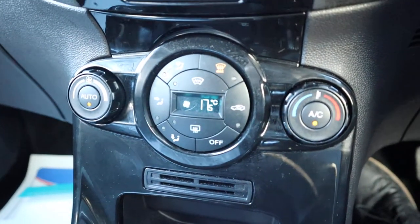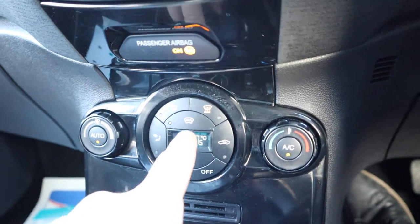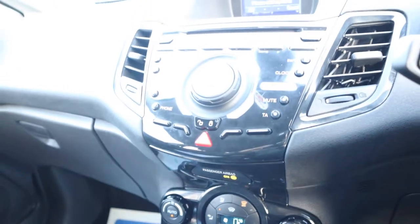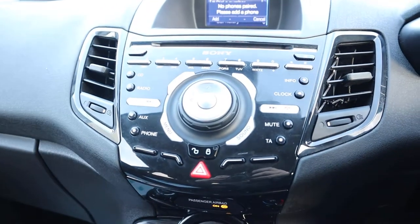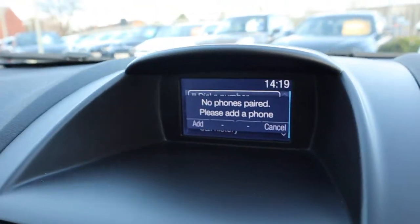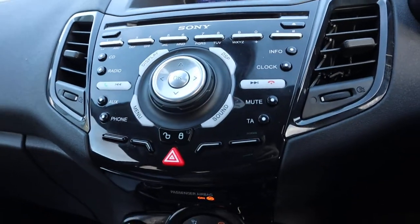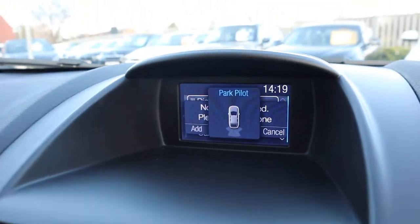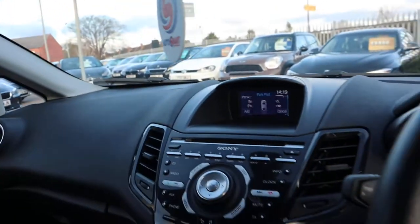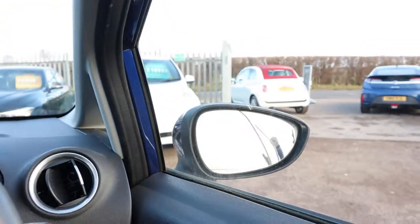Your climate control. You've got front and heated screens, so you don't have the blowers everywhere — you've actually got little wires in there so it heats the front screen up for you. Bluetooth, all ready to be put into place. When you go to reverse, you've also got a digital gauge there as well — it shows you how close you're getting with the visual readout. Cruise control, electric folding door mirrors.